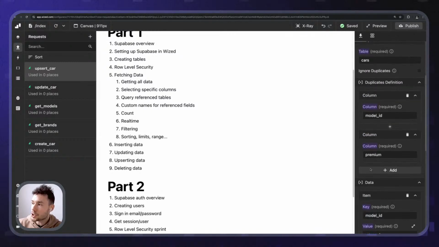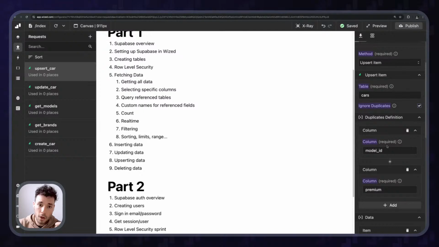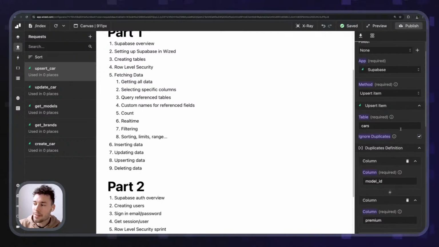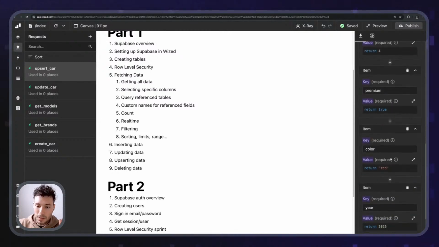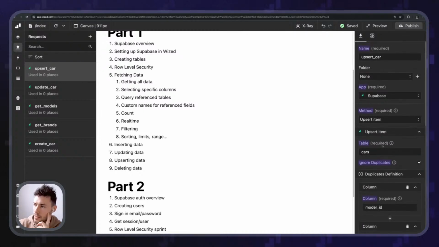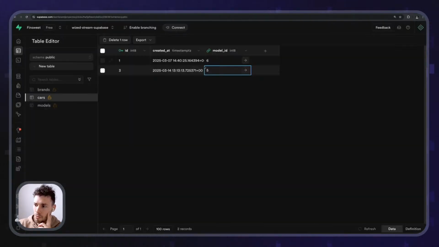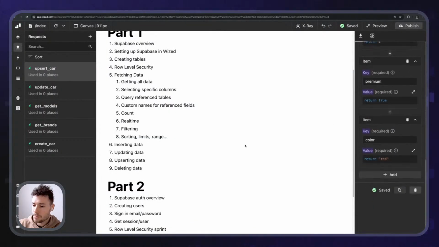But if instead I check this, it will just simply skip that car because it will say, oh, all right, this already exists. I'm going to ignore it. Hopefully this makes sense. If you have any questions, drop it in the comments because I get it that it could be a bit confusing when dealing with duplicates in this case. Let's get rid of. Well, we can keep it as is. I'm not gonna run it because we don't have any columns to check for this, but hopefully you get the drill with these concepts.